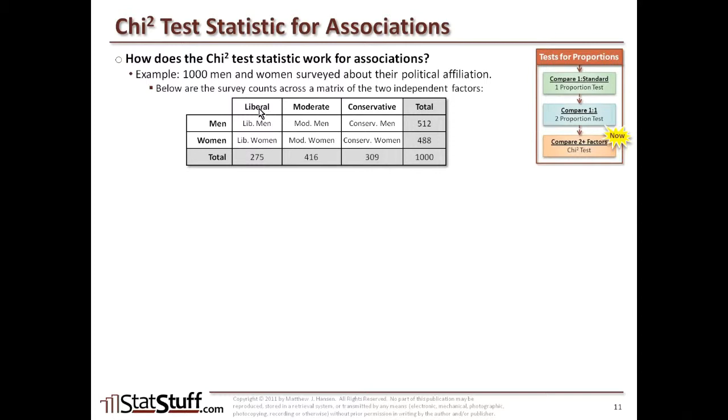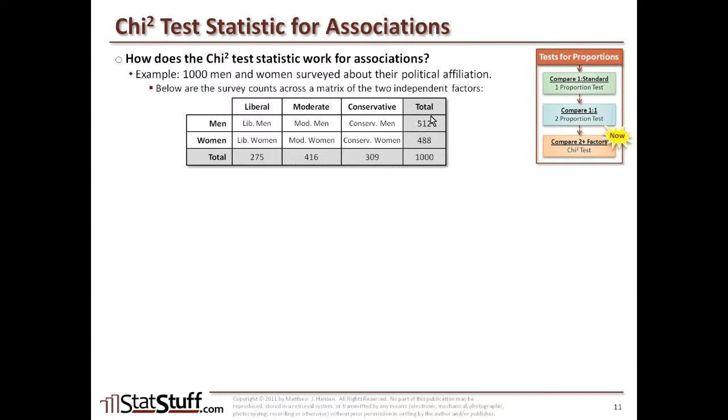So all together as a matrix, we'd see this cell represents the liberal men, and then here's the moderate men and the conservative men, and then likewise under this column and this row, we see this would represent the liberal women, moderate women, or conservative women. Well, for those that were surveyed, the results might look like this kind of proportion, which is just, again, a general example. This is not based off of real data.